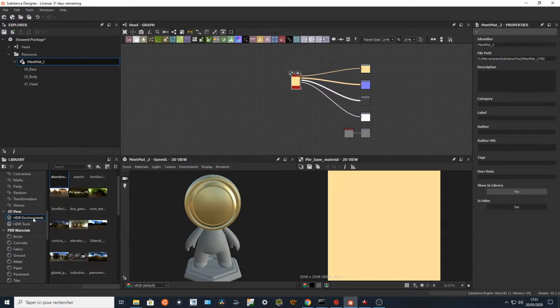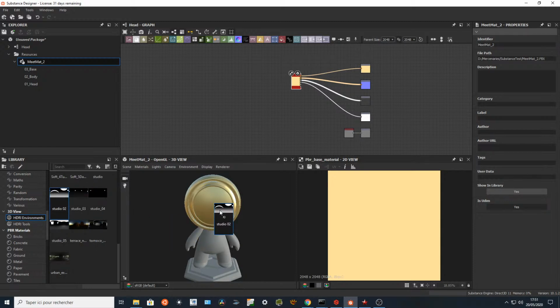So one thing I love to do is using the environment of Substance. I don't know which one. Does someone want to pick one? Okay. Let's go for the basic studio right there, Studio 2. Okay, so I'm gonna drag and drop the Studio 2 environment map right there. Perfect.